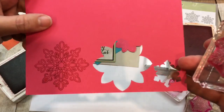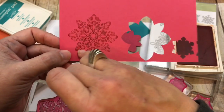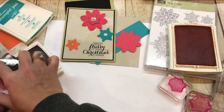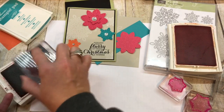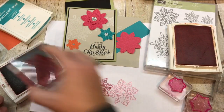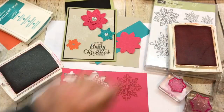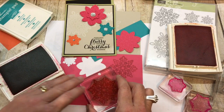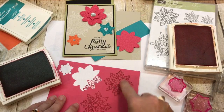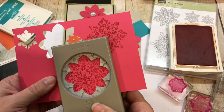Okay, that stamped pretty well. It's a little bit juicy, but it's not horrible. The reason I know it's a little juicy is there was a bubble of ink right there. Okay, so in that case, sometimes I like to just run my stamp, tapping it all over the pad. That kind of distributes the ink, and you can see it's getting a little better. Let's try stamping this one more time, and we'll see where we're at. And I think this one will be even better. Yep, you can see it's not as blotchy as this one. Do you see that? Still just a teeny bit, but we're going to cover part of this up too.